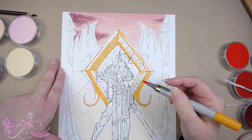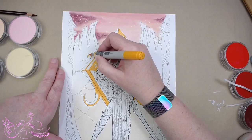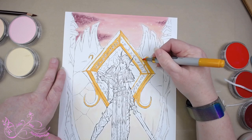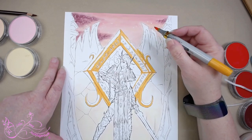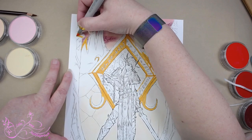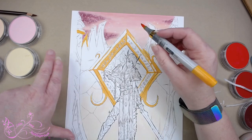Just a bit of a shadow under there. And under here. Like the gates are this color too, so just working out some of the gate in that. I'm going to have to go in darker, I think, though. That's not quite as dark as the actual image, but it is something to start.